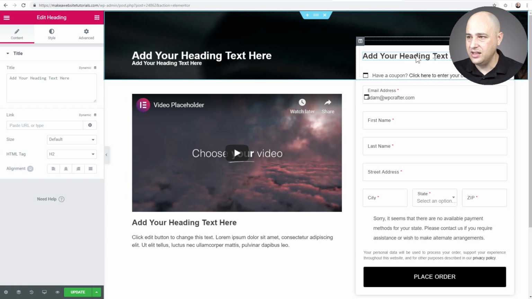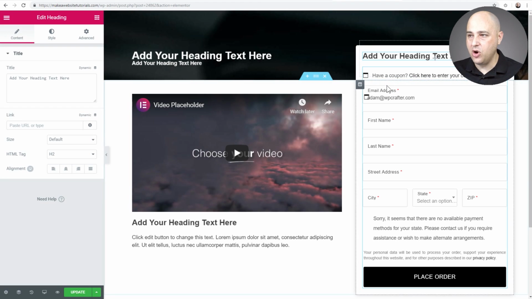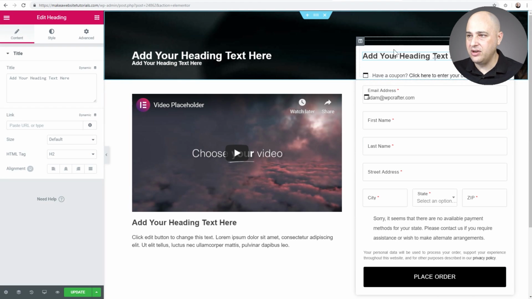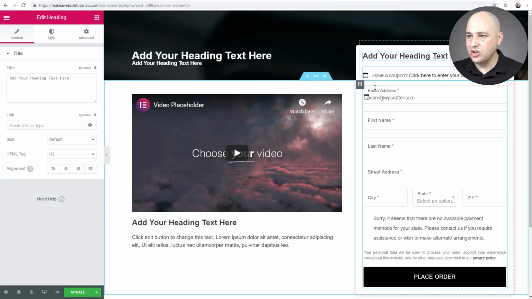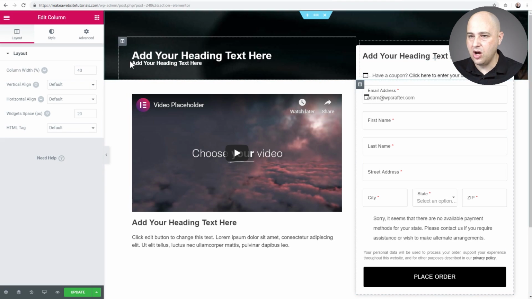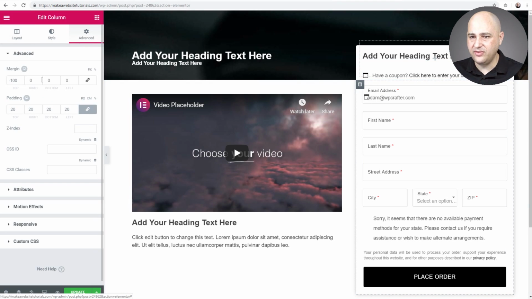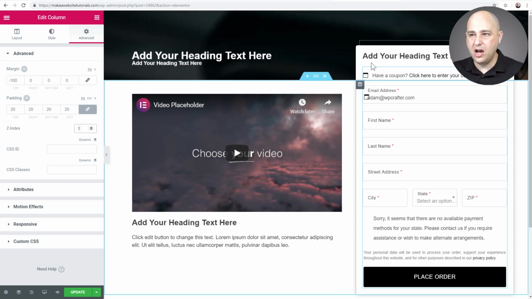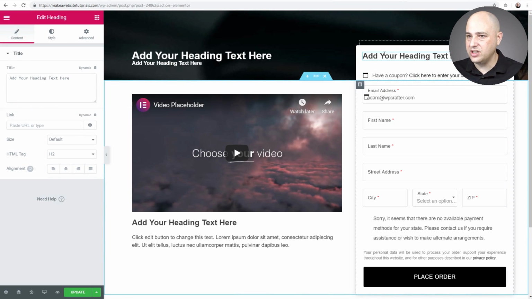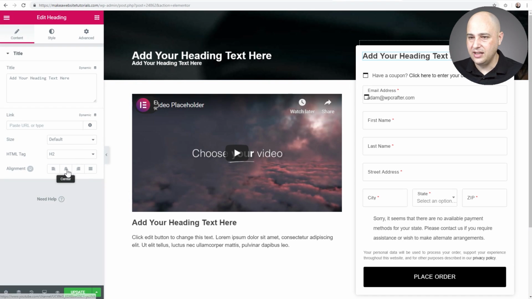There's my heading. And since we have this overlap going on where we're using this negative margin, there's a column up here that's kind of getting in the way. So what I'm going to do is click here on this column. This is advanced. I'll click on advanced, and there's something here called Z index. I just need to have a number greater than 1, and now this will be on top of everything up here. Okay, so here's my heading. I just centered it, so I'm going to click on it and click on center. And now what I need to do is a countdown timer.